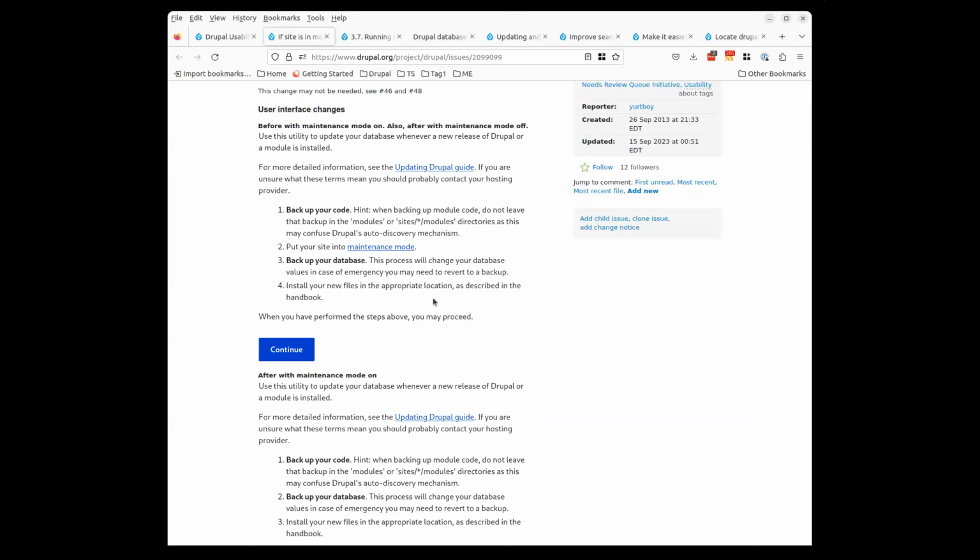So in that sense, it does belong on this list. It is different from the other items in that it is the one thing that the system can check. It can't check whether you've backed up your code or not. And I suppose the next step checks step 4, whether there are any update functions pending.